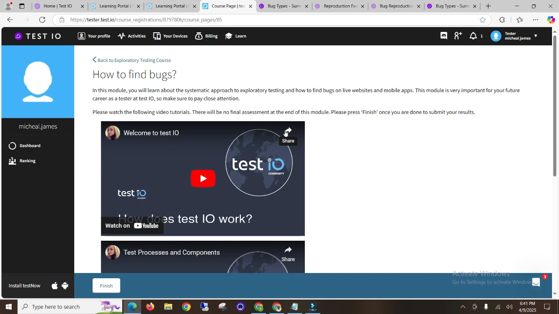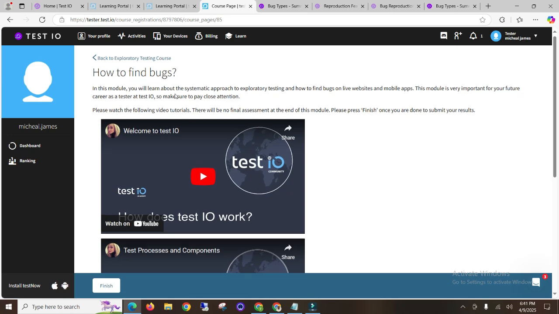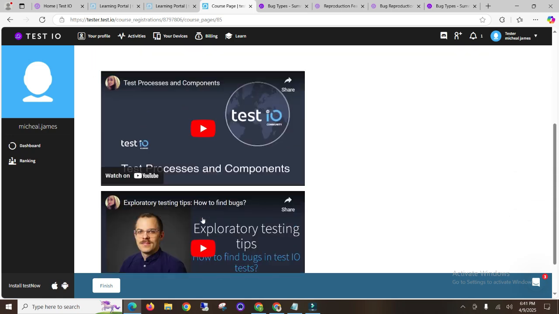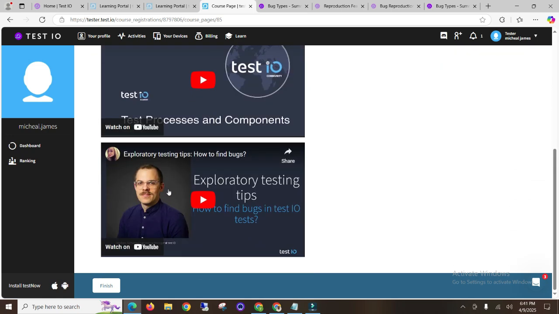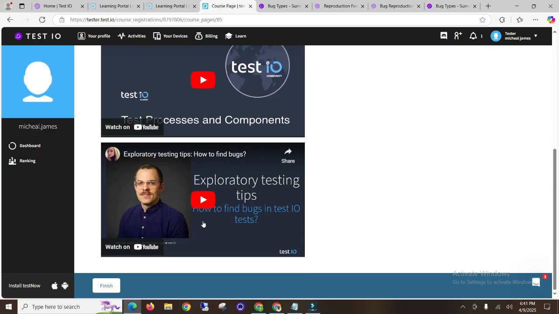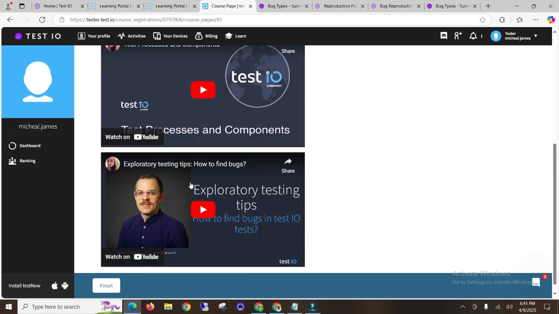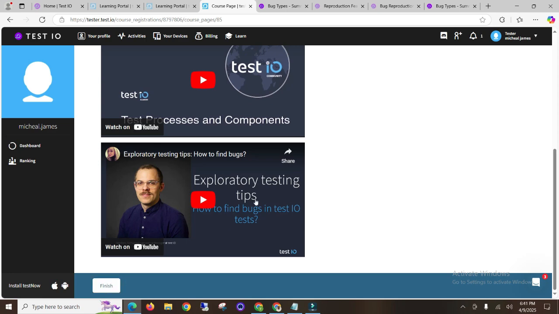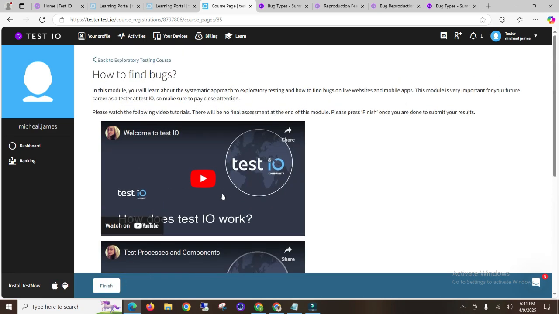Now this is the second one under this bugs category. So now we are at this section which says how to find bugs. As you can see, there are 3 YouTube videos right here. This one doesn't have an article like the other one, so we have to listen to these 3 YouTube videos one after the other so we can solve the quiz that is under this before we can actually pass.